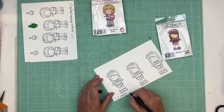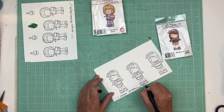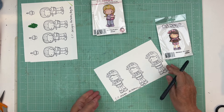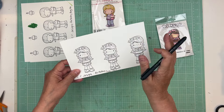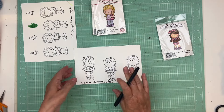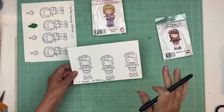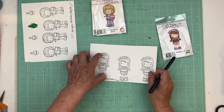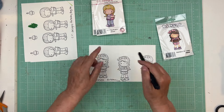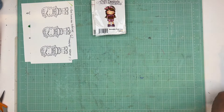Another thing I'm going to do is write down the colors I used — so if I use Copic on one I'll write down those colors, and also for the Ohuhu. Maybe I should put that in a separate book. That way I can have a little notebook dedicated to this, because I plan on doing it a whole lot more. I'll grab a notebook, stamp the little girl in there, put the color combo, and eventually I'll have tons of color combos that I liked.